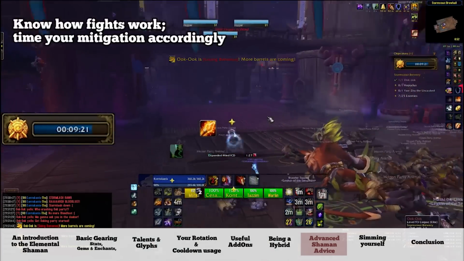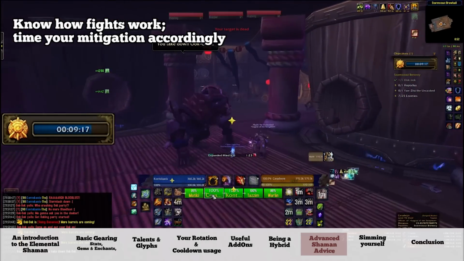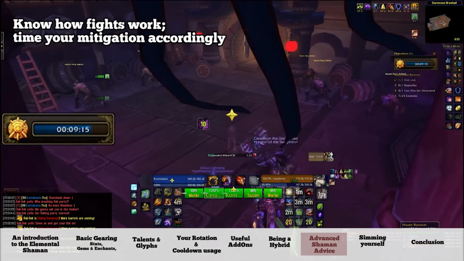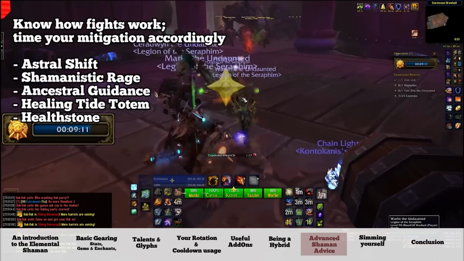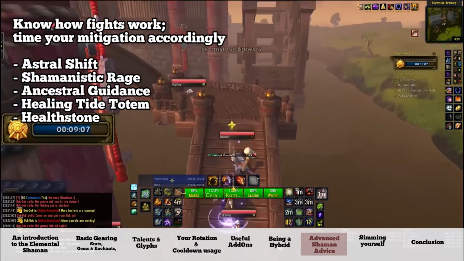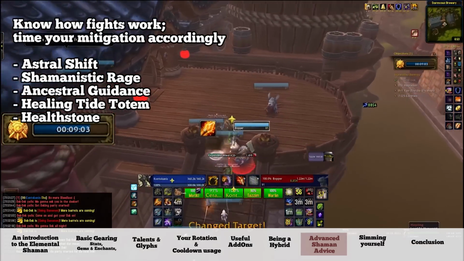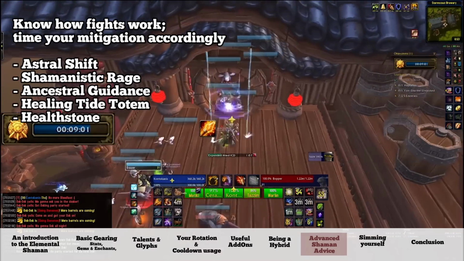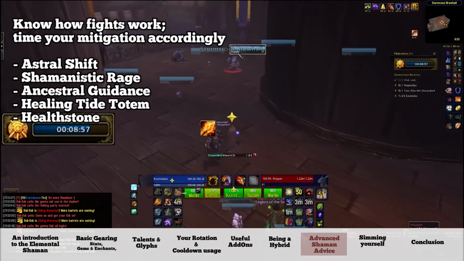Next, know how fights work so that you have something ready for every single burst of damage. A great Elemental Shaman has the ability to be a tough bugger, and by cleverly using Astral Shift for a burst, then a Shamanistic Rage for another, then a Guidance, then a Healing Tide, then a Health Stone, then repeat with whatever's off cooldown, you'll be one of the last raiders to die to raid damage. If an Elemental Shaman dies, it's because they buggered up.